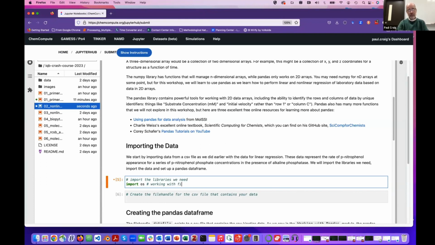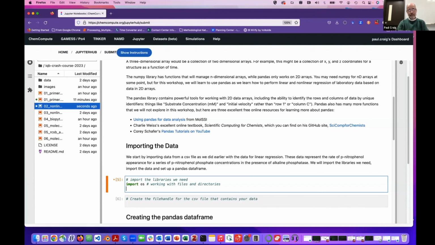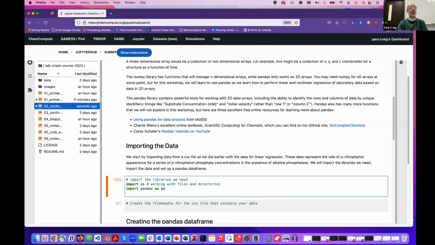We're also going to import pandas, all lowercase, as PD. We do the as PD just to make it easier to call a function in pandas. Another import command is from SciPy, another library. We're going to import part of that directly into our memory. It's called stats, and we'll use this to do the linear regression. When I execute those, those three libraries are loaded now.